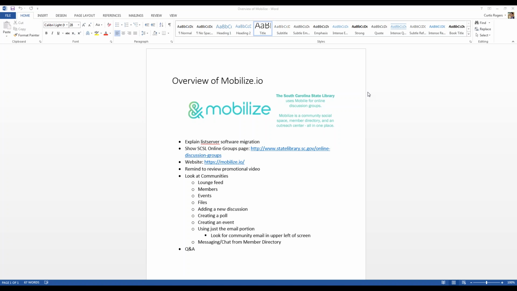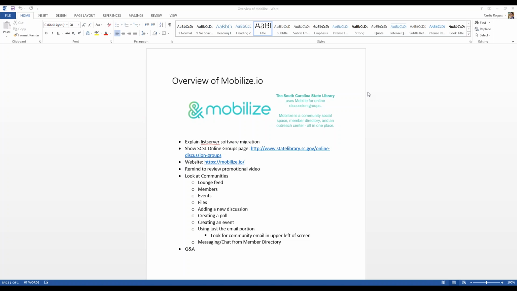Mobilize was one of these options, and we decided to utilize it. Mobilize is really a great platform that's web-based so that we can have online discussion groups. It's a little bit more involved than just a listserv, more than just email. And that's what we're going to take a look at today.